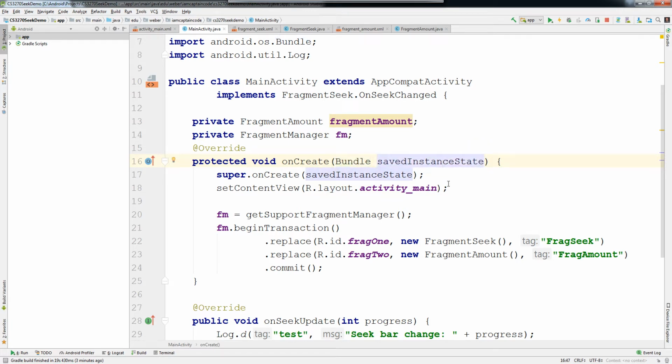That makes sense for data that you want to persist between simple things, maybe like a rotation or your application coming out of focus for a while and the user returning to it either via the backstack or the recent apps button. But otherwise, what happens if you want data to persist between complete cold launches of your application, not just minor things like that? In those cases, we have a few different options.